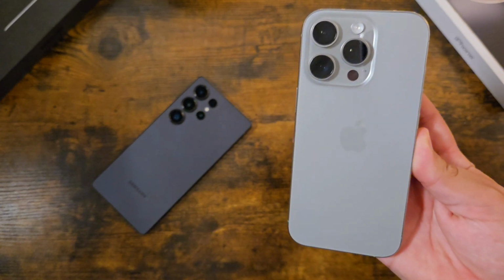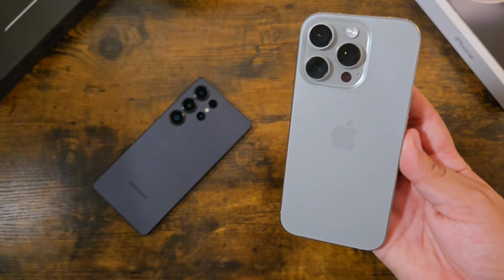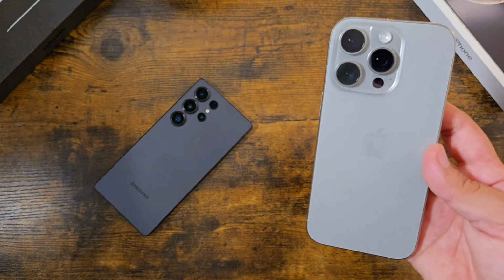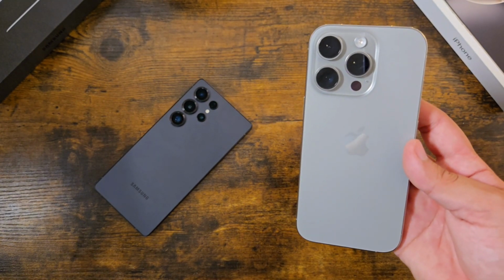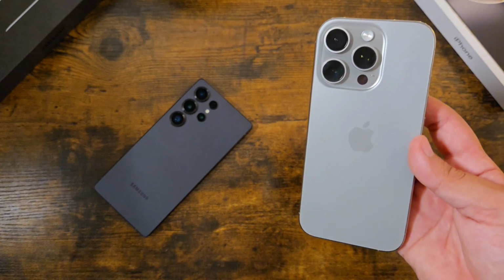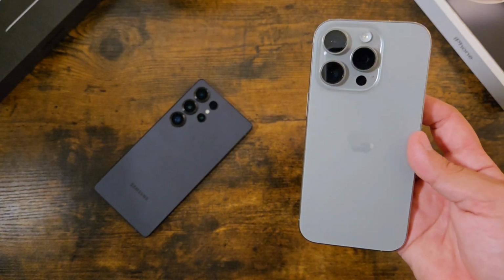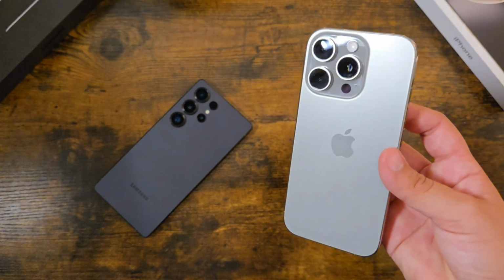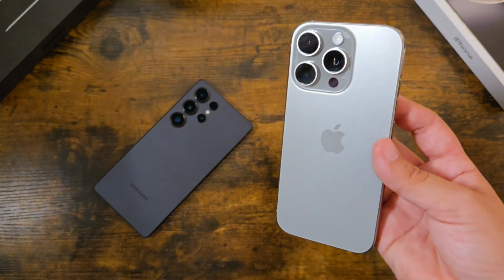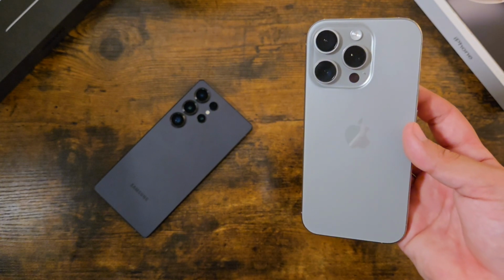But if you are someone who isn't super tech savvy and you just want a top line phone with super great cameras that you don't have to mess with a bunch of settings to take really great photos, the iPhone is a more point and shoot camera. It is really easy to take photos on the S25 Ultra, but the iPhone will objectively take slightly better point and shoot photos and videos, which is why I prefer this phone for social media production. I do film all my YouTube Shorts on this phone because the YouTube integration is better on iPhone, but the Galaxy S25 Ultra definitely has a good camera.